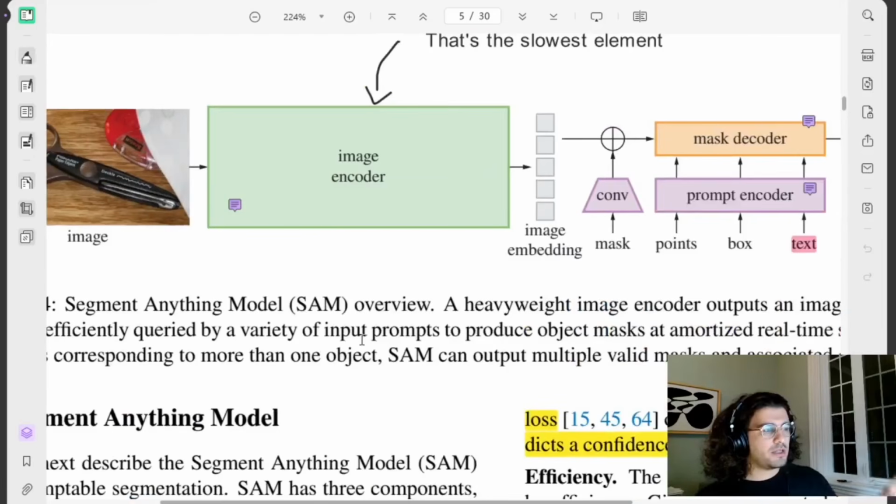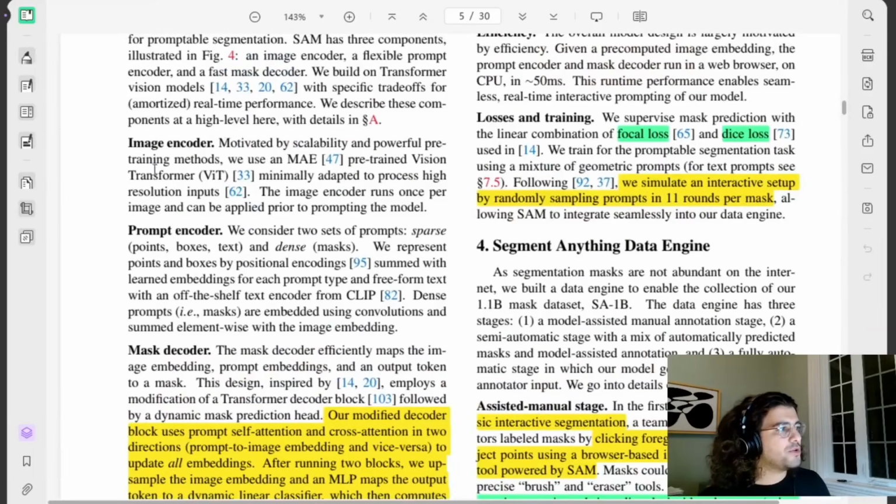So if we look quickly at each of them, the image encoder is a ViT, like I said, a masked autoencoder. Nothing too crazy here. The prompt encoder has really 2 parts, the dense part and the sparse part. And the interesting part here is the dense part with the mask that it outputs, which is really useful when you have to compose SAM with multiple other models like a ViT-H, and they're doing this in the instance segmentation.